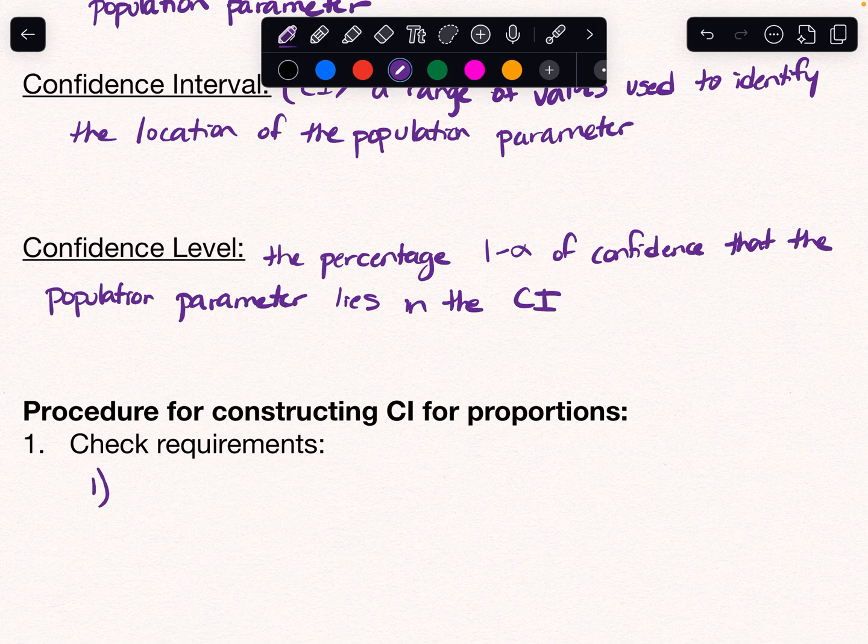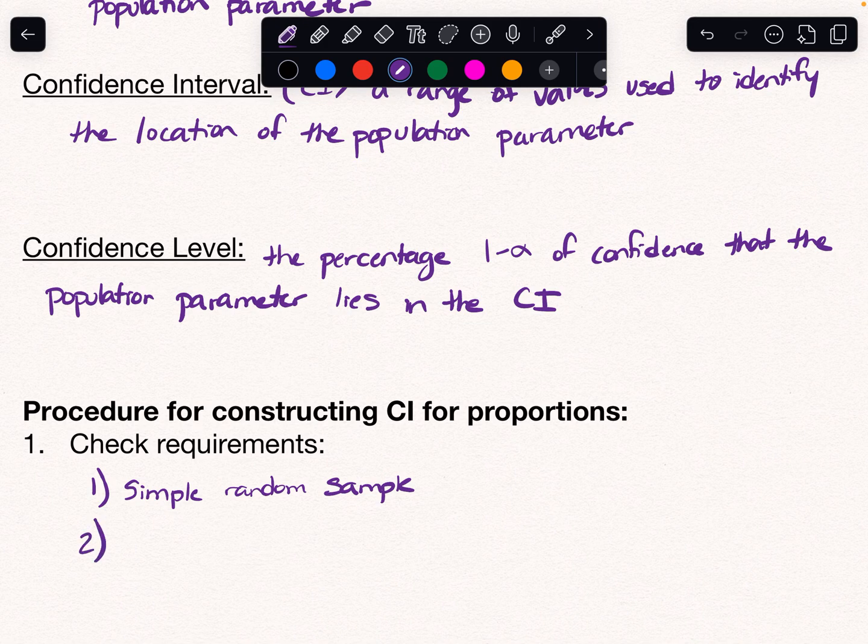Our first requirement is knowing that it's a simple random sample. And remember in the first chapter, we talked about all the ways that I could conduct a sample. A simple random sample is the golden nugget. This is what I want to try and do every single time. But this is sometimes complicated to do because I need to label every single person and then randomly select a number that corresponds to that person. There are other samples like voluntary response sample, convenience sample, and stratified sample, all those fun words that we talked about, but we're trying to go for a random sample.